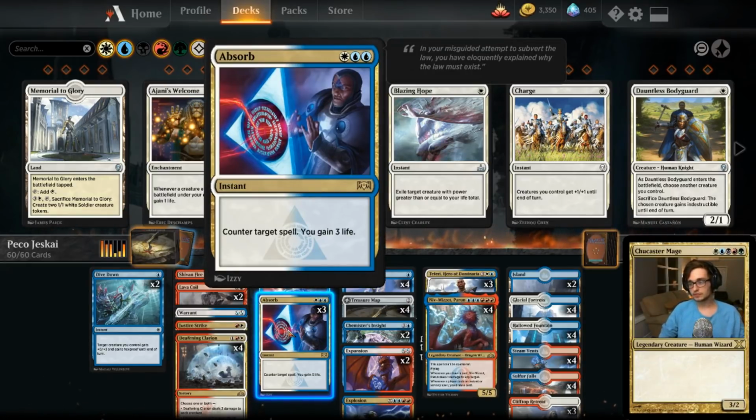Then we have Absorb, just a great counterspell, good for staying alive. The colors are a little bit restrictive, but nothing you can do about that.